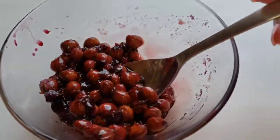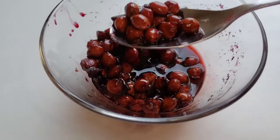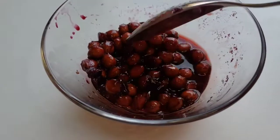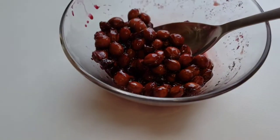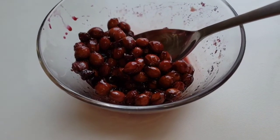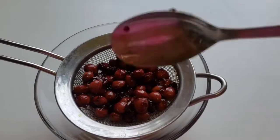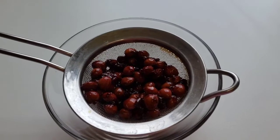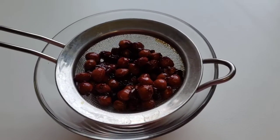Look at how clean the cherry pits are. So I got off all of that juice because it leaves quite a bit of pulp and stuff on it, and I just need the juice for my icing. So I put it in the strainer and I'm just going to let it sit and give me as much of the drippings as I possibly can. Nothing goes to waste. So I let them sit overnight.